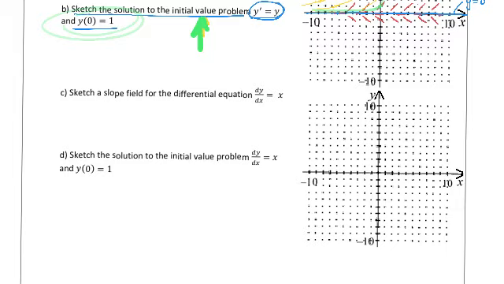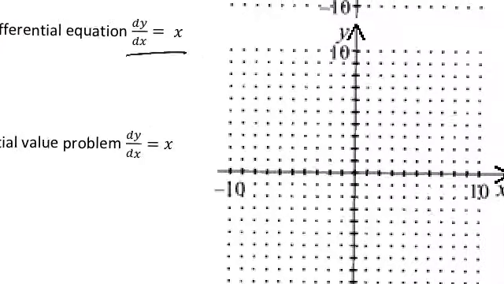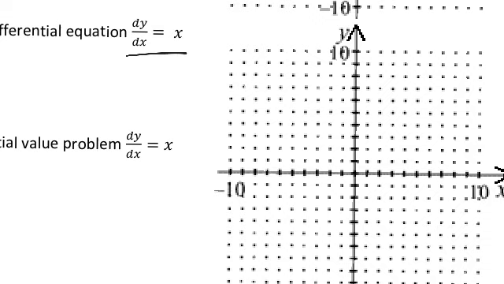Okay, let's sketch another one. So here we have dy dx equals x. So in this case, my slope field is going to be my x value. So that means if I go up and down at any x value, the slope shouldn't change. So here, for example, it's going to be 0 all up and down the y-axis. And then if I go to x is equal to 2, then it'll be 2 all up and down that line, because x is equal to 2. Y doesn't even come into play in this particular slope field. So it would look something like that.